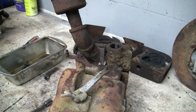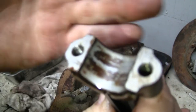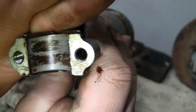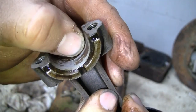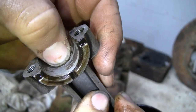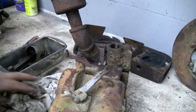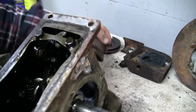Let's see what the upper rod journal looks like. This is going to have a lot of wear. Yep, got some scoring in there and some burnt oil residue. Yeah, there's a deep score right there. Oh well, we're gonna see if it runs. It'll run.